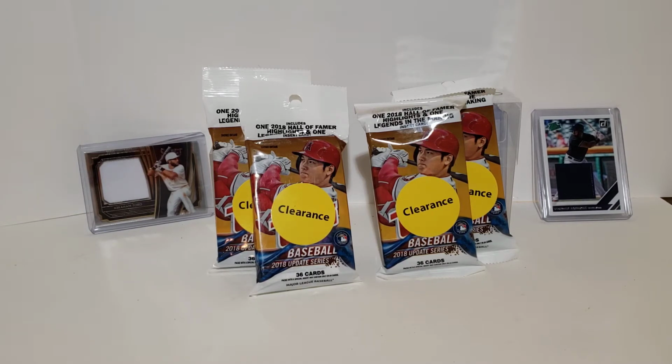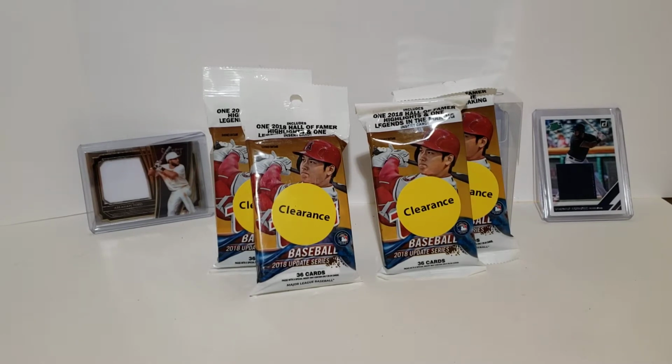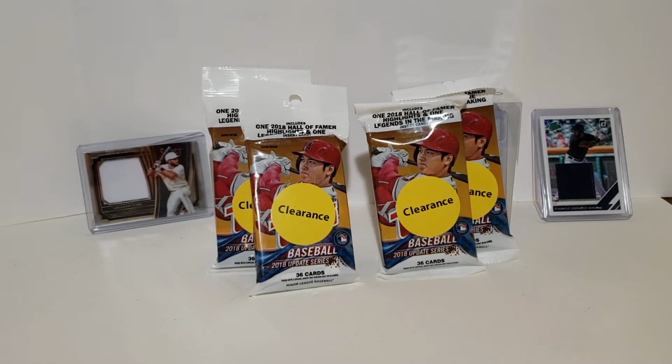So I'm not going to say it's one and two odds. It's not how odds work. But we're looking for Otani today. We're looking for Juan Soto. We're looking for Acuna, Gleyber Torres, Shane Bieber, Willie Adames, Peralta. Just a lot of big people. Obviously Otani, like I said. So we're going to hopefully pull out some of the biggins this time. And hopefully the biggins that we pull out will be something that we can actually go and maybe send in.